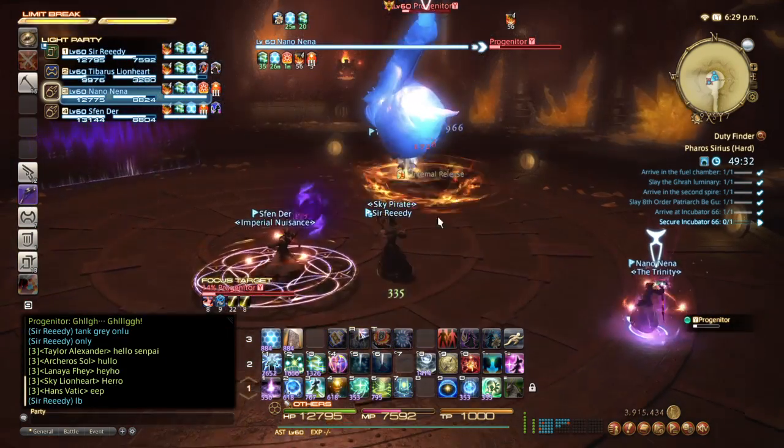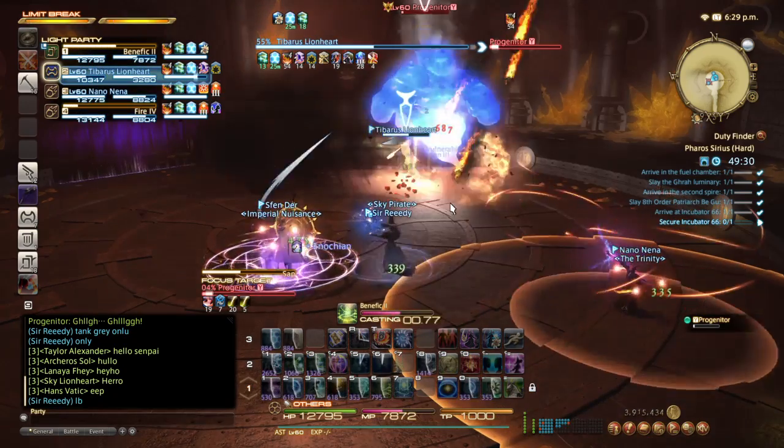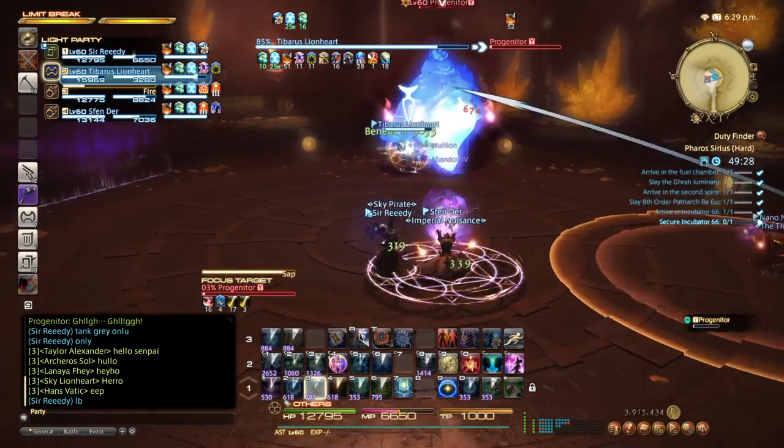But that's pretty much everything for this boss. Just remember to keep dodging the AoEs, taking out the grey bombs first, and then hitting the remedy bombs and knocking them back so they don't touch the grey bombs in the second phase.